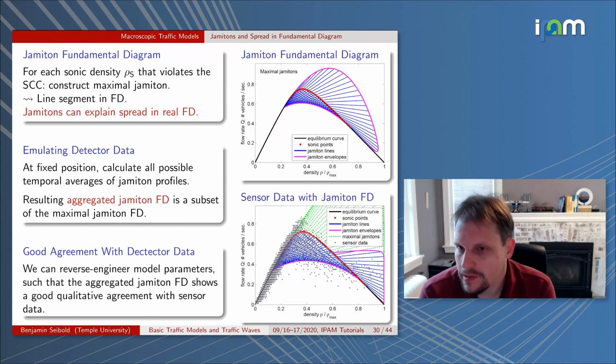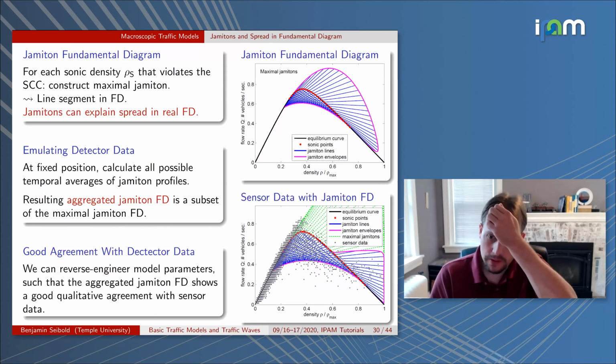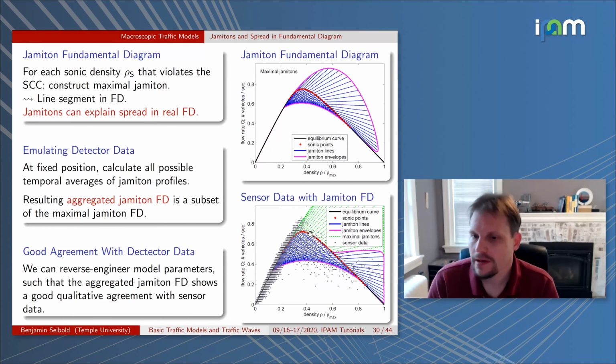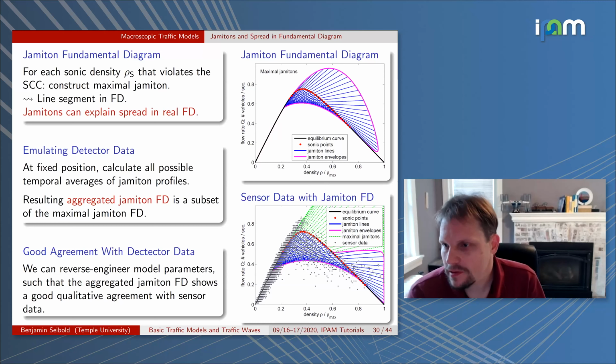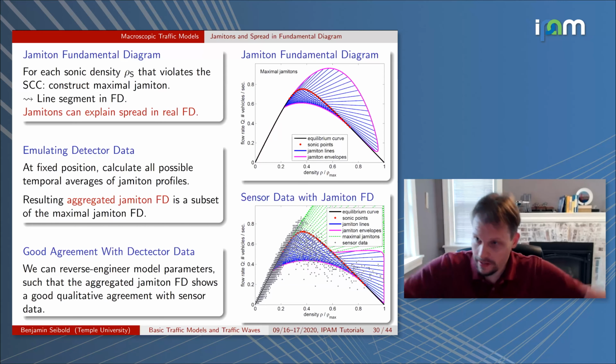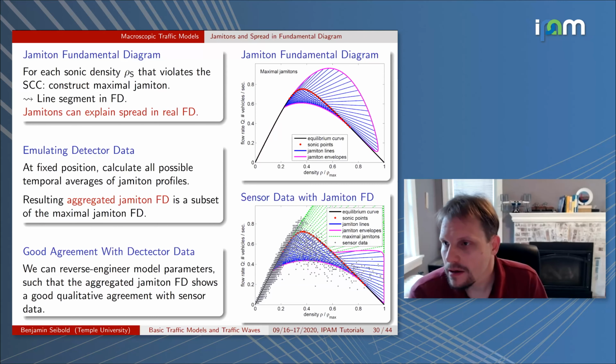The point is that one can attribute the spread, or parts of the spread, in a systematic fashion to these waves and these models. And it can be done on a continuum level. Again, these models don't resolve every single vehicle, so they're easier to scale to whole urban city scales, for example, can reflect privacy, and are more robust to small perturbations, little noise, and so on. So there are a lot of use cases of these macroscopic models, and these phenomena can also be captured.